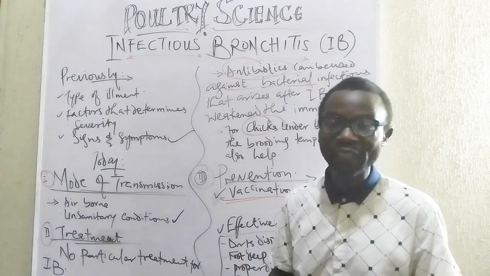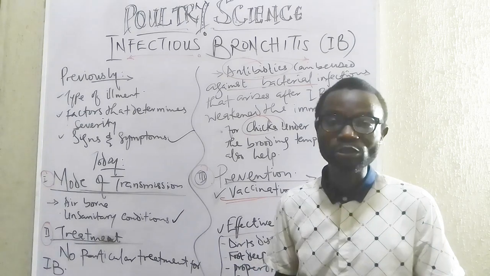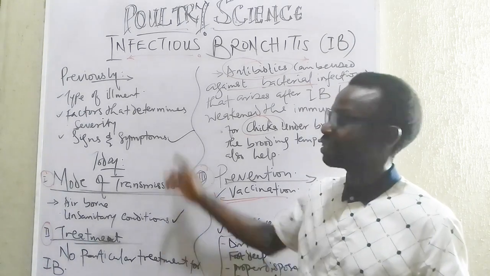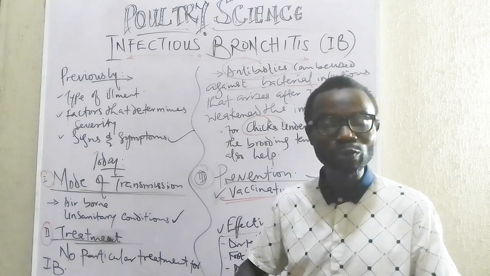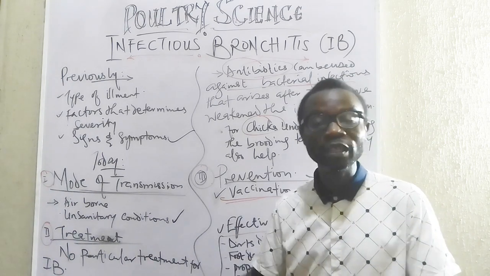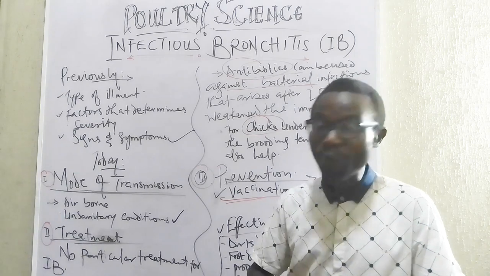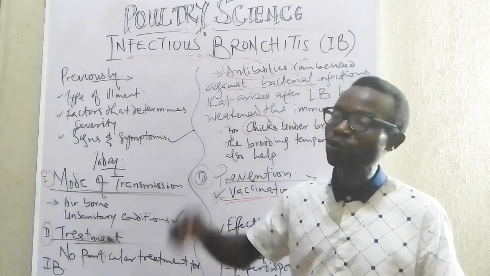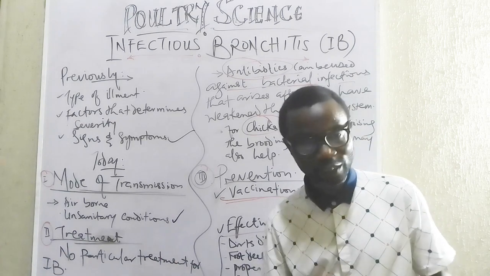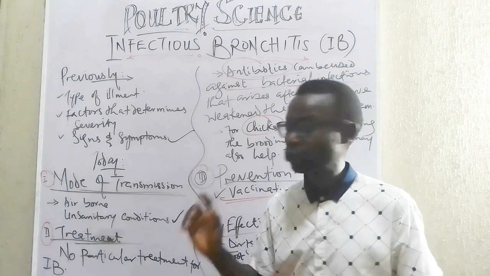Also, you make sure that animals that die as a result of any disease, you dispose of them properly. Not necessarily this one, any disease at all, dispose of them properly. Dispose means you dig the ground properly, you bury deeply, or you burn them or incinerate them, or you go somewhere very far and throw them away. But the best is deep burying or burning them off totally.